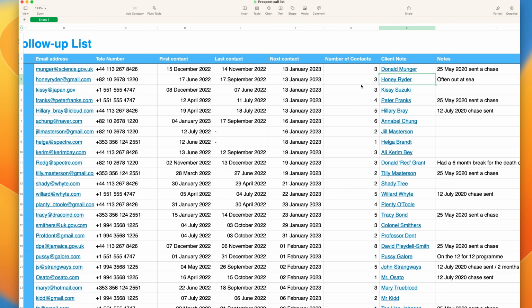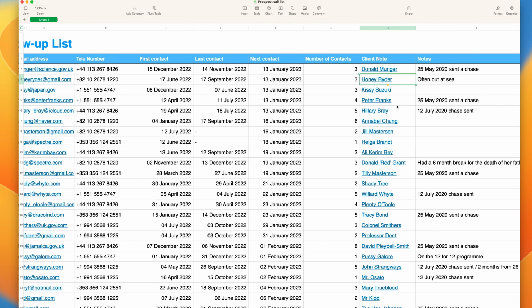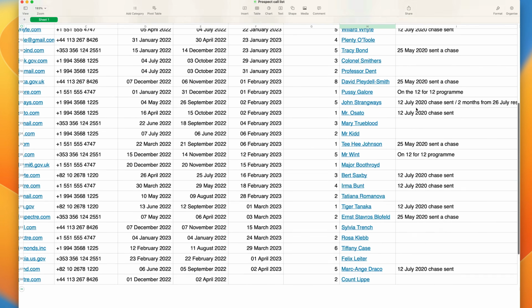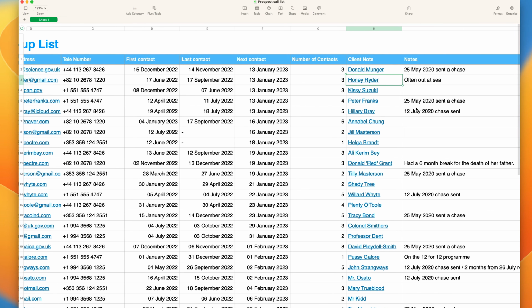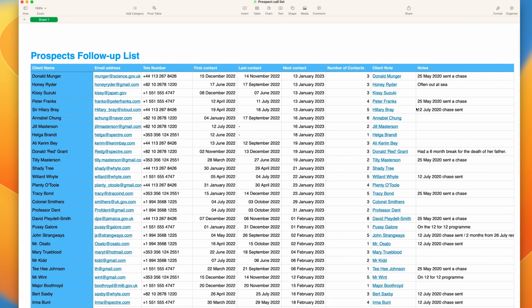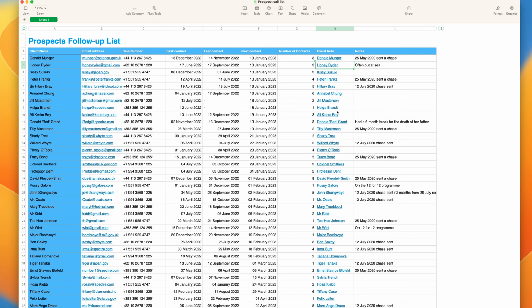Actually, I want to know how many times I've contacted them, because perhaps my boss is very keen on that number, so I'm going to add that as a number. I also put a link to the actual client note here, and then I've got some additional notes that I may wish to have regarding that particular client. But most of my information is going to be in the project note.